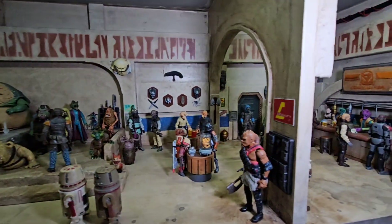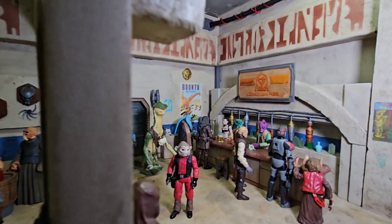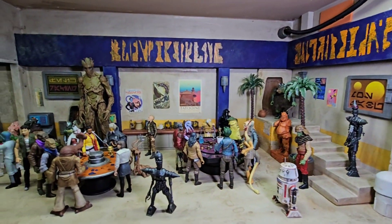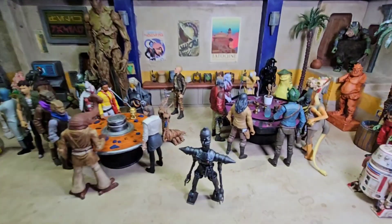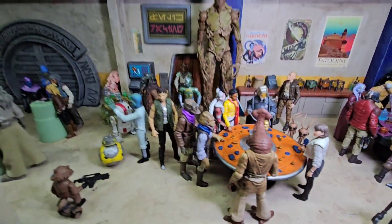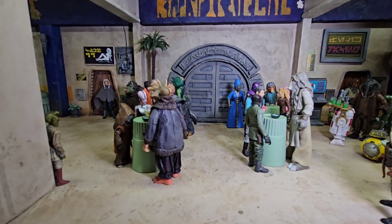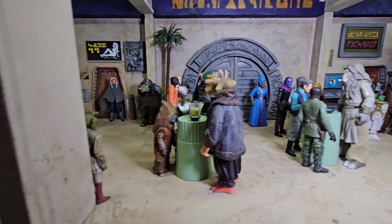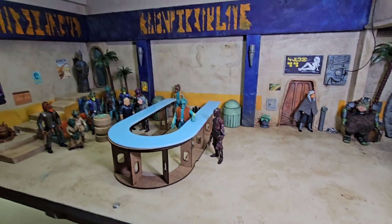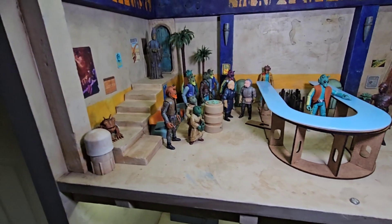There's a bar at this end that's been highly modified — the sign above it says Outpost 423. Going down a level is the casino area. You can see lots of doors, and the casino tables themselves are 3D prints that I've hand painted, with lots of people hanging out. The bar tables here are plastic shot glass cups from Walmart that I just painted up. This new bar is from Red Flare and it's eventually going to have LED lighting that shines up from the bottom. The Rodians are really just getting started on that project.